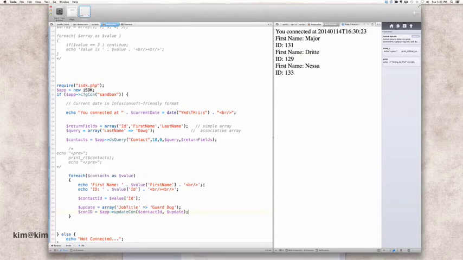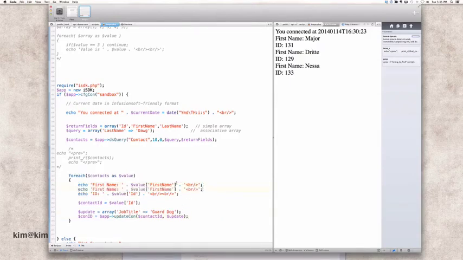Okay, so what's going to happen, so that we can see it change, is we'll add another thing here, and we'll say last name and last name here.